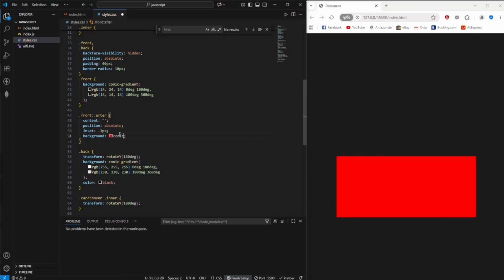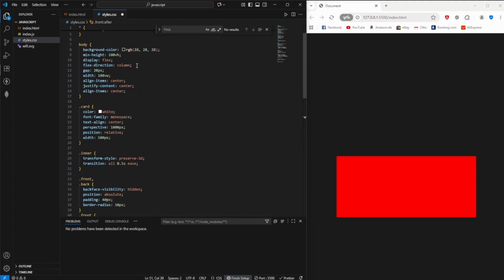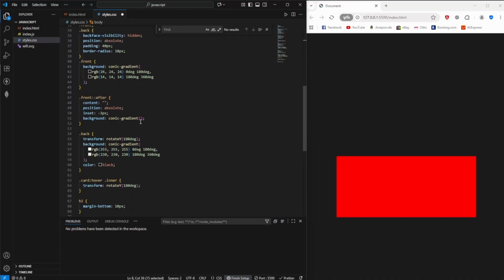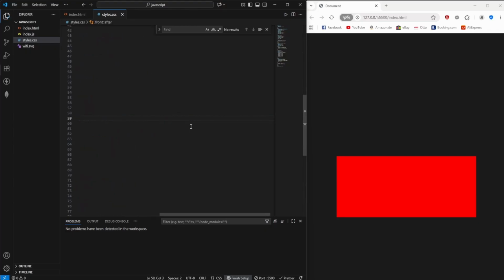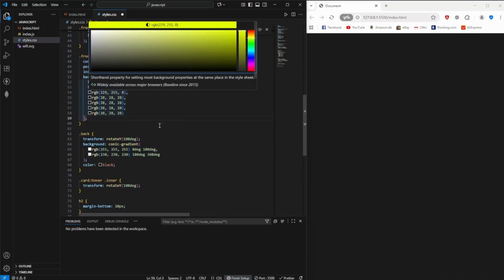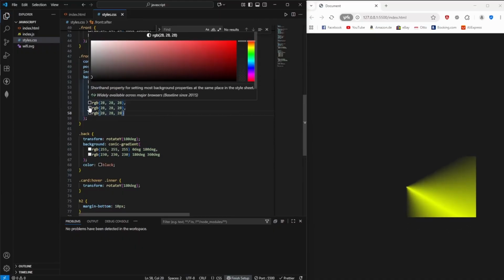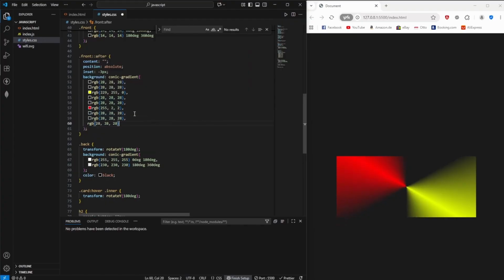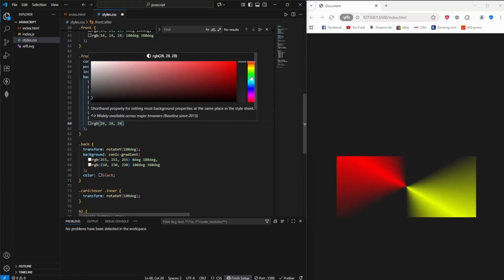Let's now use a conic gradient again, and now let's say for this conic gradient we want to use our background color. So we are going to go up to our body and we'll copy our background color. We'll take this background color, and you'll see in a second what it's going to do. We're going to paste it in a couple of times here, as often as you basically want. And this looks pretty terrible for now, but let's say we want to use yellow after we use the background color twice. Let's say we want to use red for this one here, and now let's paste another background here, and let's use blue for the third color.